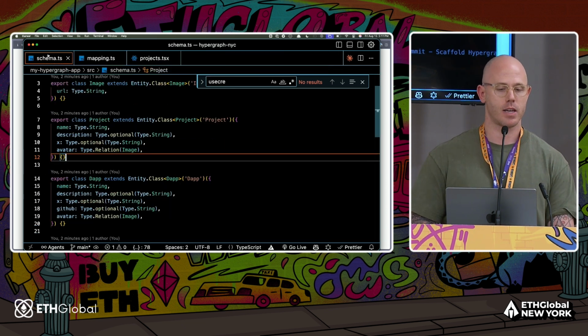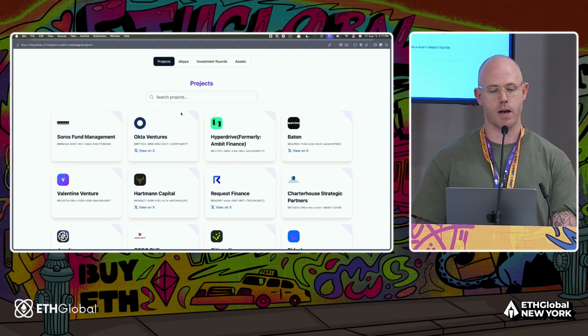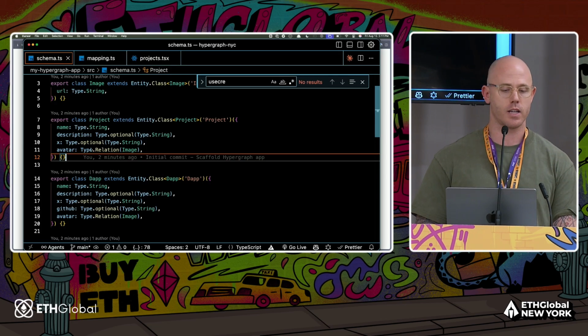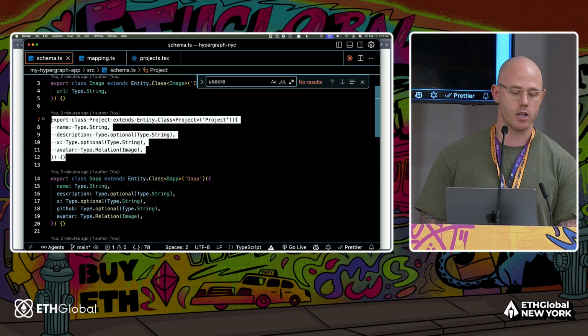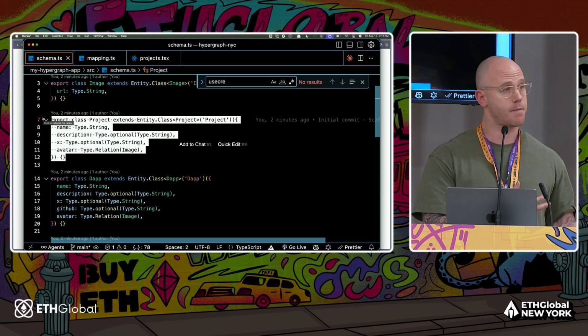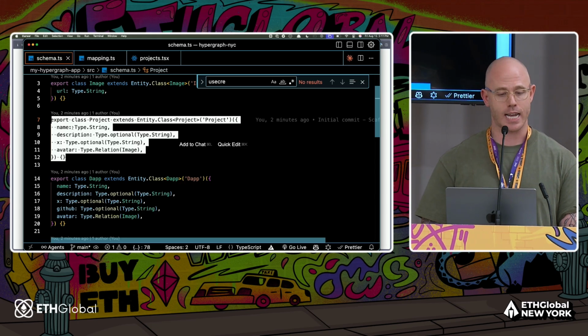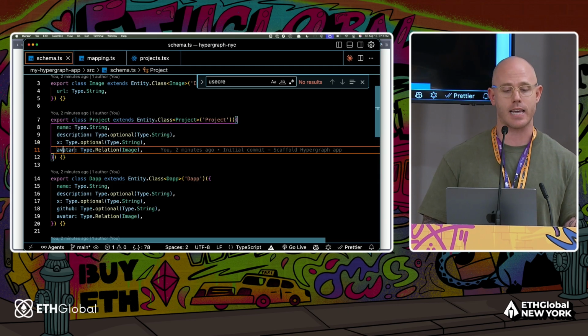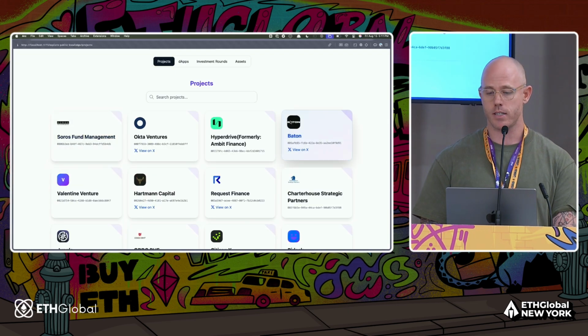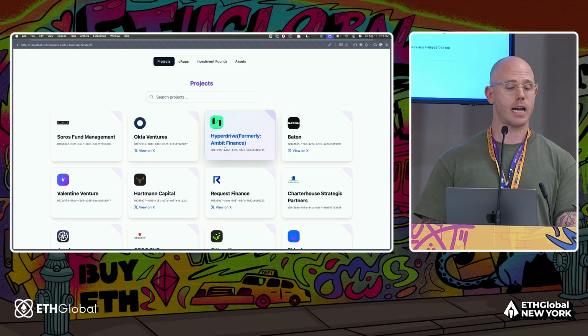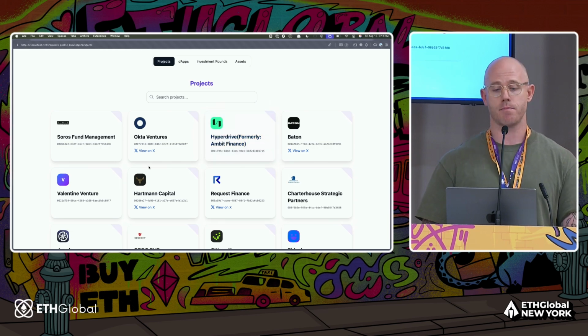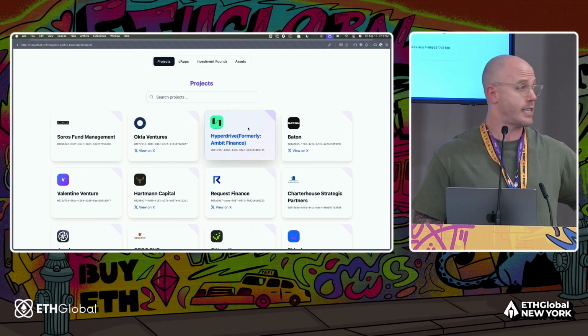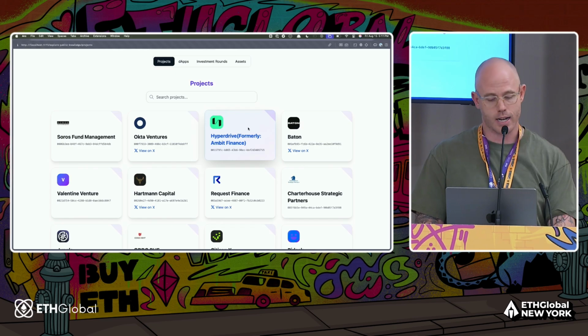So how does this happen? How do projects populate from the knowledge graph? Well, first things first, we need a definition of the shape of our data. We have a project entity. And in this entity, we're getting a name, description, the X website, the X site there, and the avatar. And we can see in every one of these, we're pretty much getting those. Sometimes in the data set, it's not populating view on X because maybe that project didn't have that written in the knowledge graph, so it's not going to be in there.